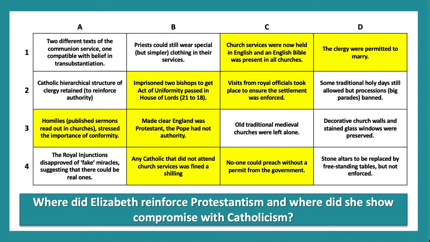The key one to remember before we move on to the next task, though, I think A1 is absolutely crucial, because transubstantiation and the issue of it is so vital to Catholics, where they believe the bread and wine literally, miraculously turns into the body and blood of Christ. That's one where Elizabeth realizes, based on last week, threats to her throne, and there's questions on her legitimacy and she knows that she's unpopular with Catholics. She really wants to show compromise here. So this is why, particularly with that one, she uses two different texts, where a lot of the other compromise tends to be more about sort of how the church looks to an extent.